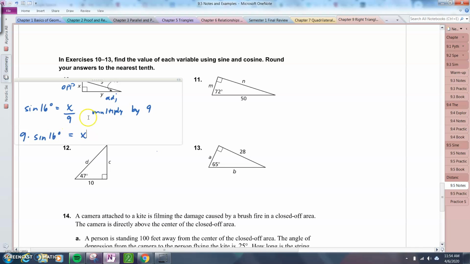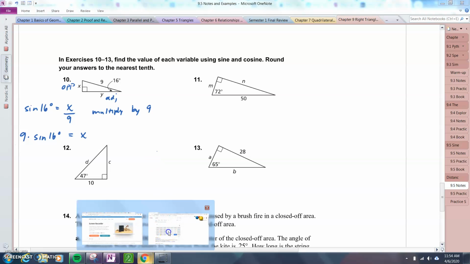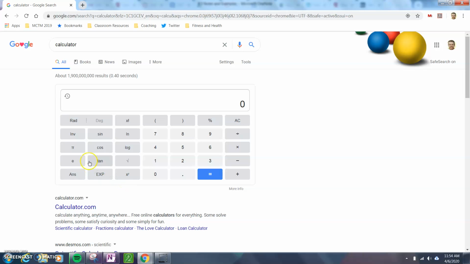And the mistake that I made earlier was I was not in degrees. So let's go to my Google calculator here. And I believe right now I am in degrees. Let me just test this by saying sine of 36. Yeah, okay, anytime it comes up negative, it's clearly not in degrees. So I'm going to hit degree. Let's just try this again just to test it. All right, it's a positive number. I'm good to go here.